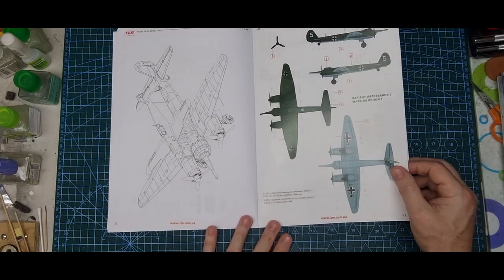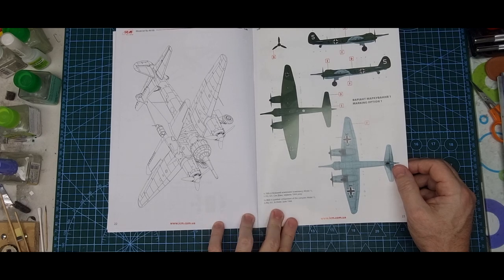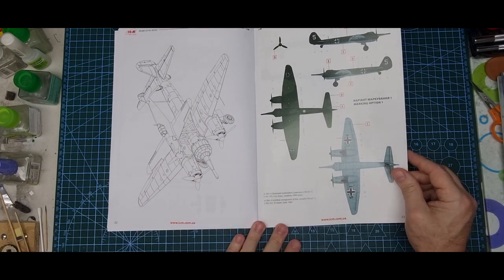And then we got our color callouts. So we have, this is in June 1944. Combat component of the complex Mistel 1, 2KG101 Saint Dizier, and your classic splinter camo.